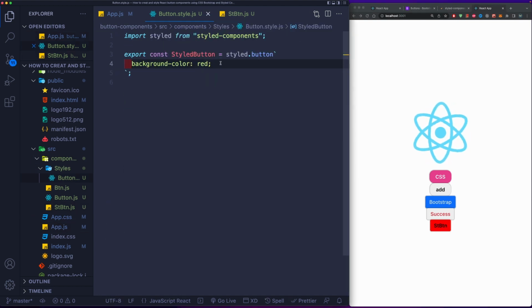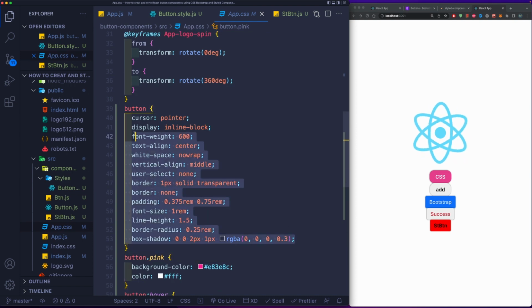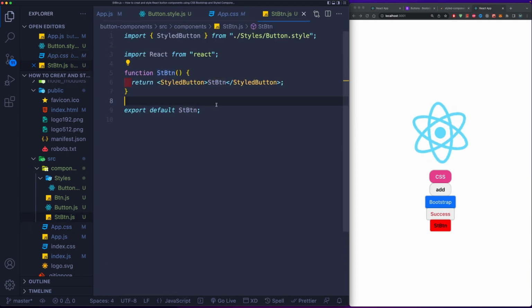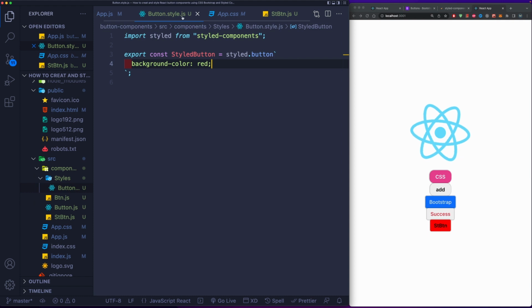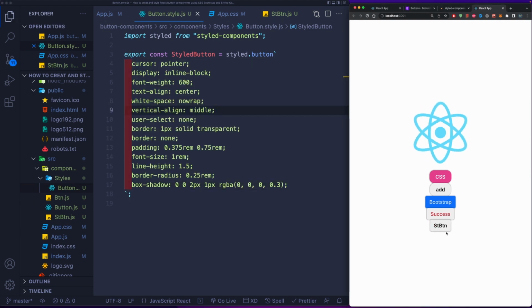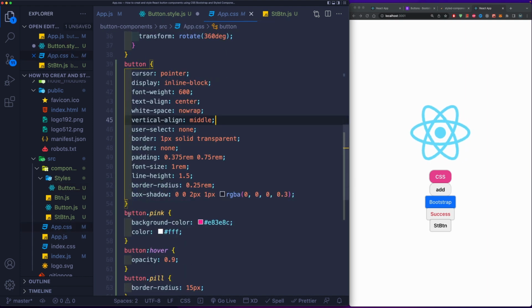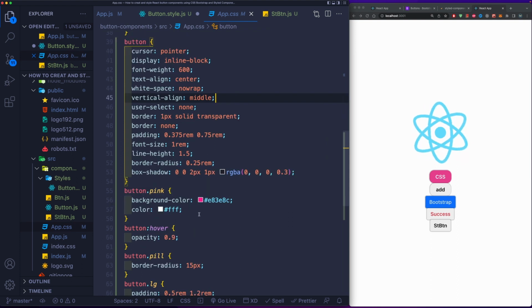Now let's extend on this and create some styling here, which we actually could just copy from here, our generic styling. Let's copy this, paste it into our button.style.js. So if I paste this, everything in here, well, the button looks like a regular button, but I could now create a class for it. So let's say that I want to create a class just as I have here in my button.pink, this pink class again. Or let's create an orange class.